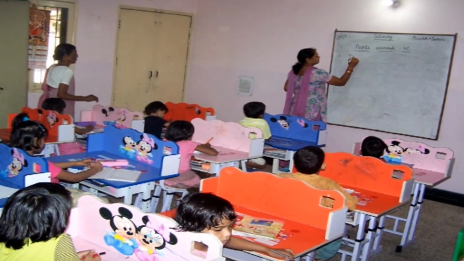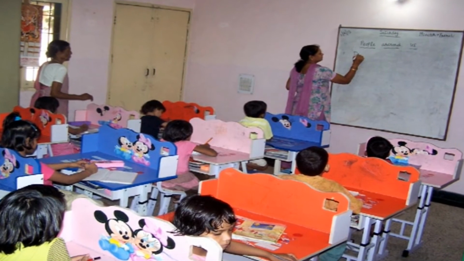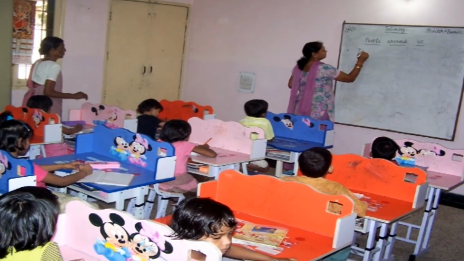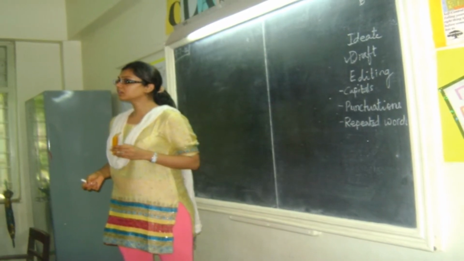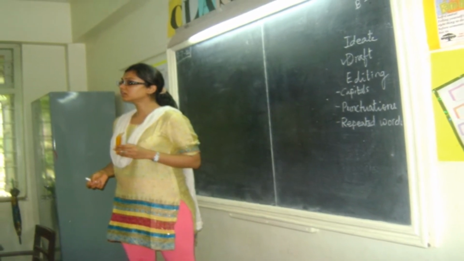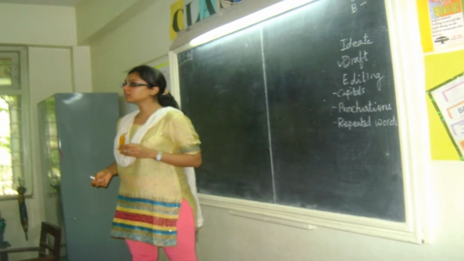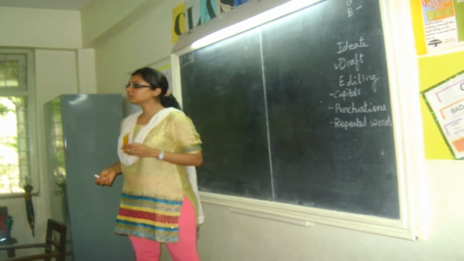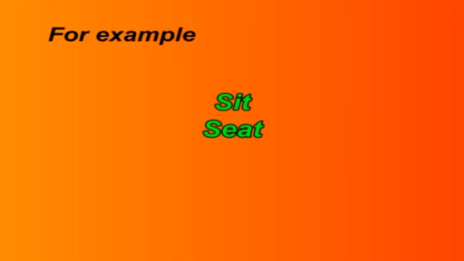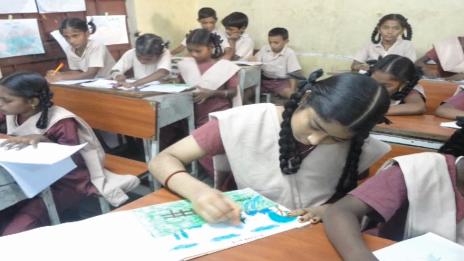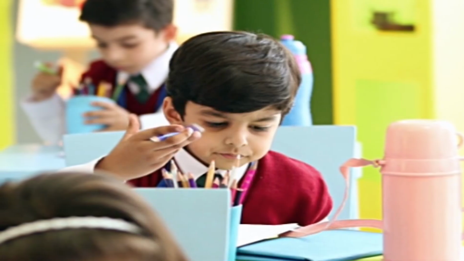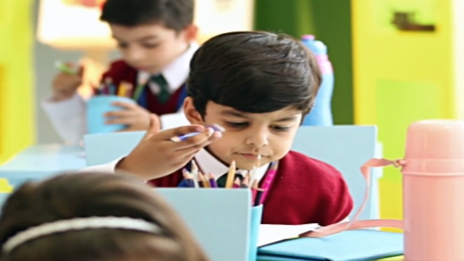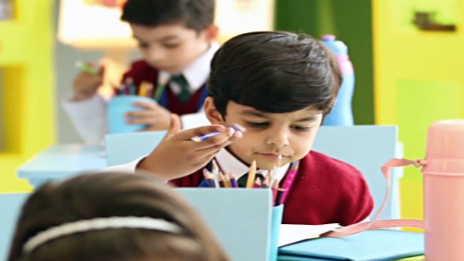Another method to encourage students to understand the differences in pronunciation is by using minimal pairs. Pairs of words or those words which can be considered to be identical in nature except for one specific vowel or consonant sound. For example, consider the words sit, seat, sleep. Now ask the students to draw any activity relating to these words. Ask them to write below these figures the words in English and in their mother tongue.